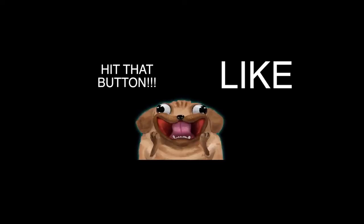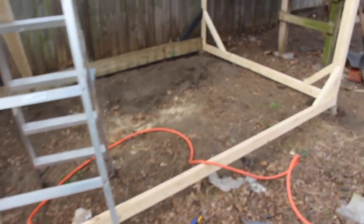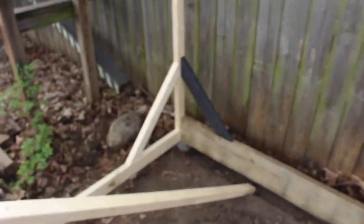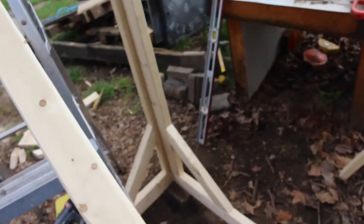Apparently chickens need a run so they're protected, and that's the next thing I'm building. You haven't really seen me start this or anything like that, but I'm not really too far into the process either. Take a look at what I've got so far. I've just kind of put the base down, tried to level out the base, and I'm doing this mostly by myself, just building it as I go. Hopefully it doesn't fall over — just got some braces at the bottom.